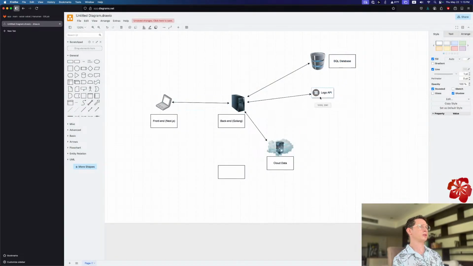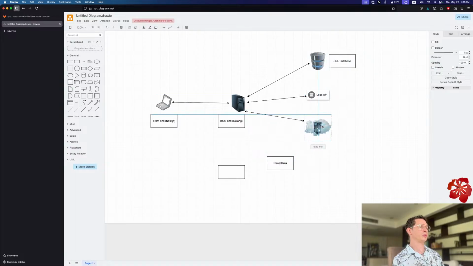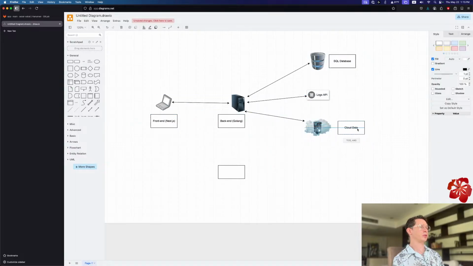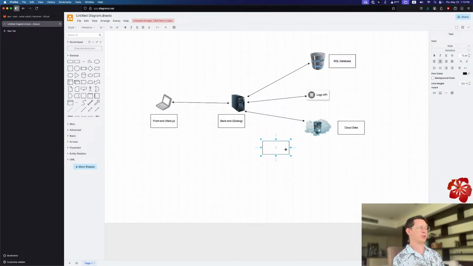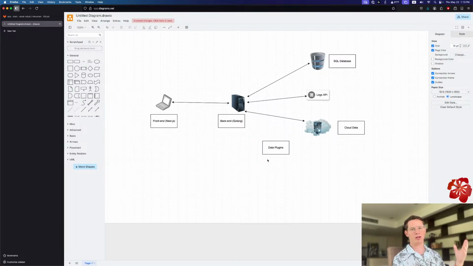So, kind of get these lined up. There we go. So, we're just going to kind of assume that these are plugins of some kind. Data plugins. Right now, we don't have any plugins whatsoever. We don't even have a plugin system.